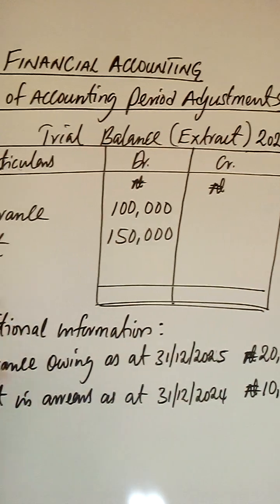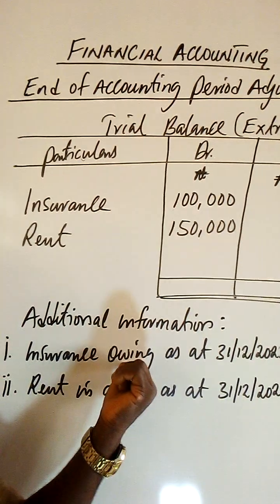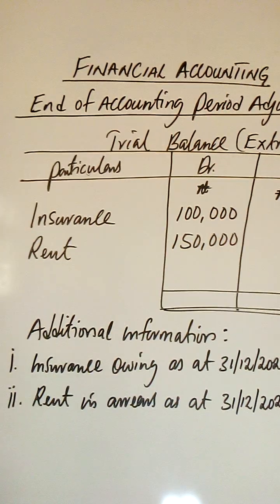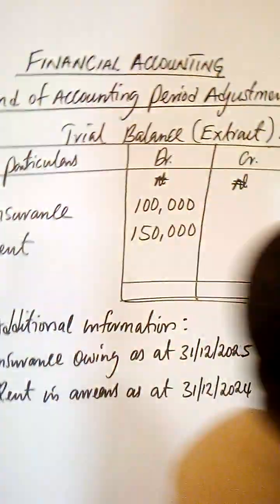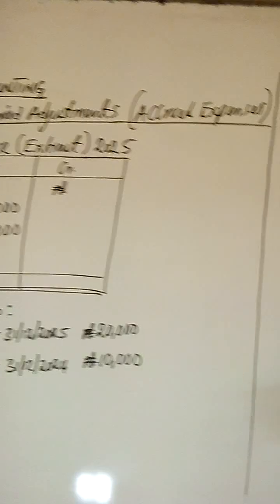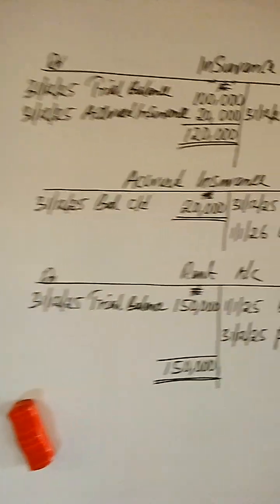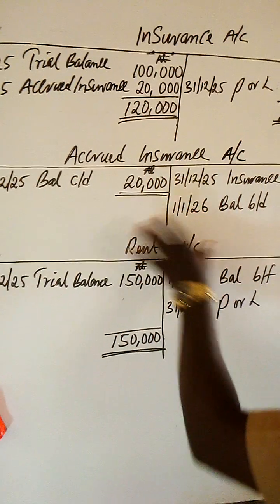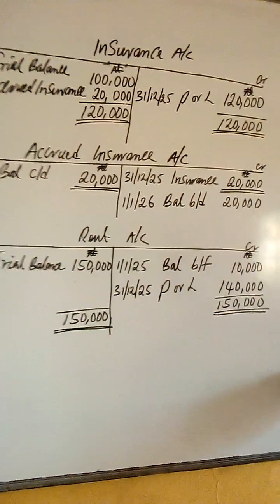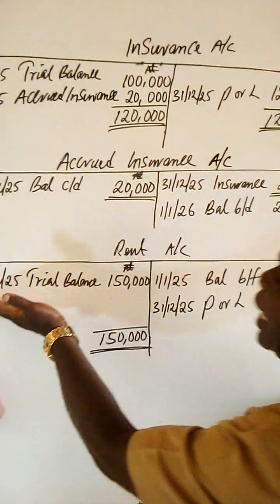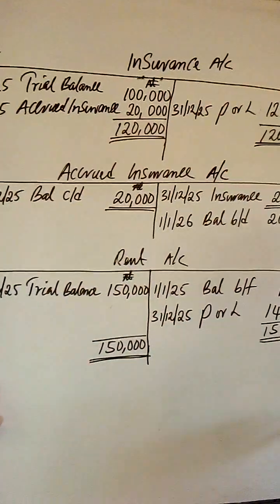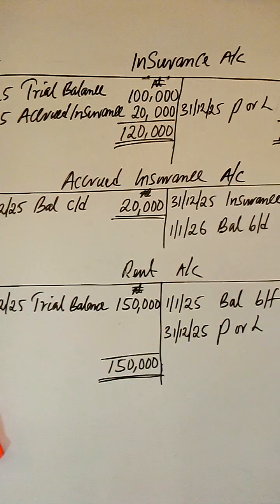This is an adjustment. Mind you, I told you that you add this while you deduct this. I explained all that in my previous class. Let's quickly look at how you justify or prove this via the ledger account. Here you come and open the rent account. Mind you, I told you that on the debit side, you must first bring what is called the balance, what you have in the trial balance.